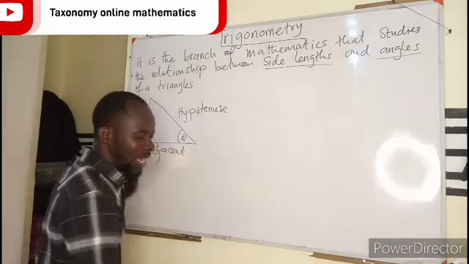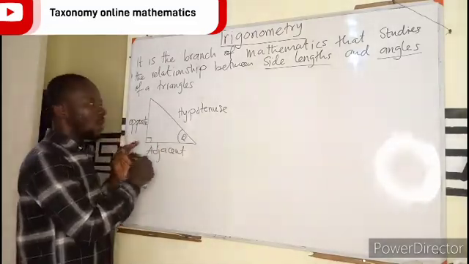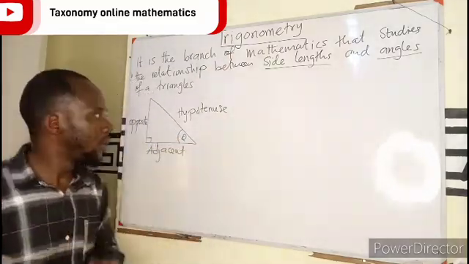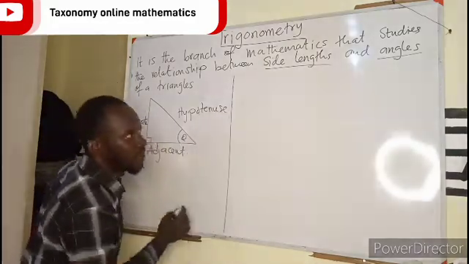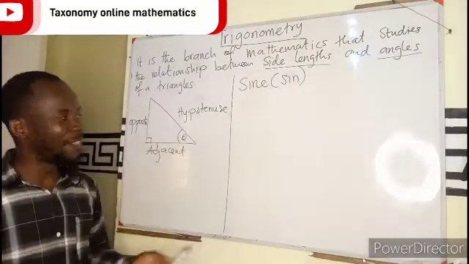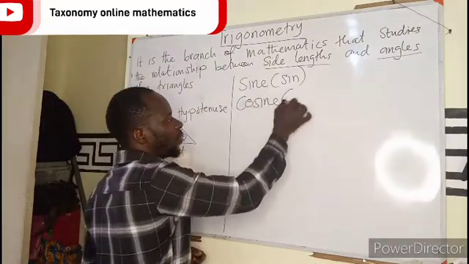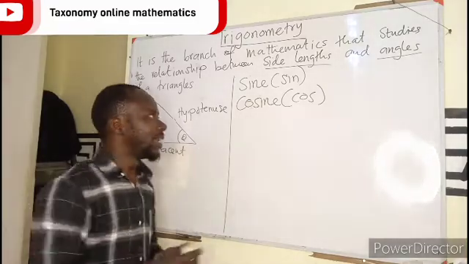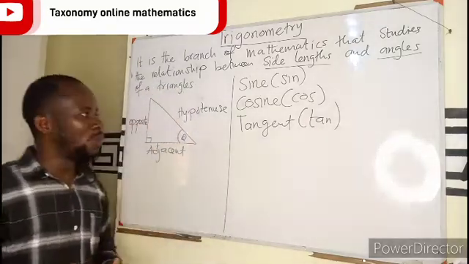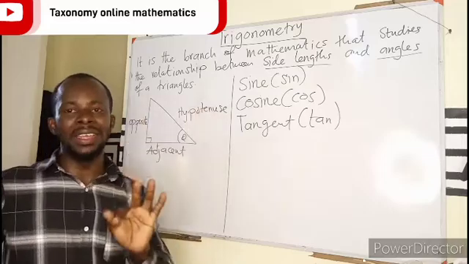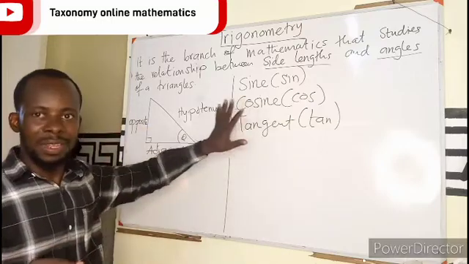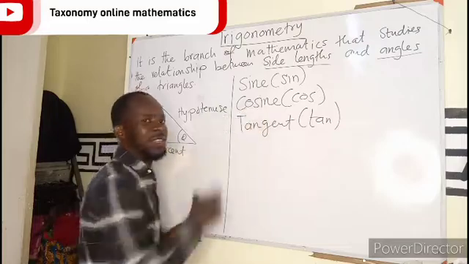With this, if you find the ratio of any of the sides, it gives what they call trigonometry ratios or trig functions. There are six trigonometry functions. We have sine, which is abbreviated as sin. Then we have cosine, which is also abbreviated to be cos. Then we have tangent, which is also called tan. These are the three basic trig functions or trig ratios. There are six ratios, but these are the basic. The remaining three is just the reciprocal of the first three.